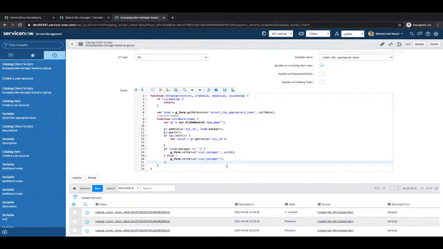Alright, let's keep that else. Alright. If team.manager is not empty, team.manager is not empty, g_form.